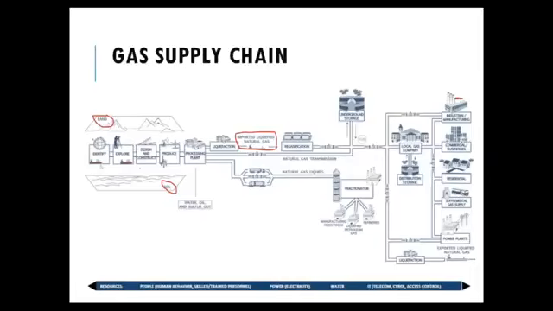The supply chain: identify, explore, design and construct, produce, processing plant. In the processing plant, the water, oil, and sulfur are taken out. If it has to be transported to a different location, as it occupies a huge volume, it is liquefied at minus 160 degrees centigrade. Then it is transported, and after it is received, it is regasified. Then it is sent to the local gas company, distribution, storage, industrial, manufacturing, commercial.